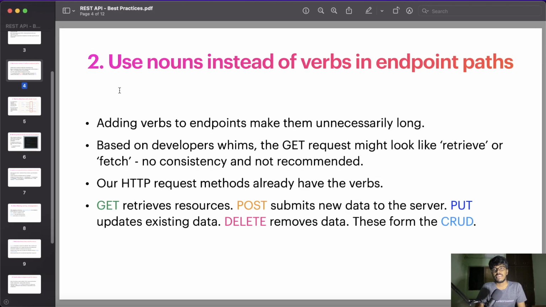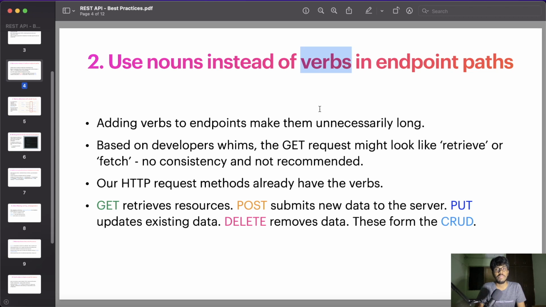So next in the list, we actually have use nouns instead of verbs in endpoint paths. Now, for each and every resource that we have here, we try to specify some paths corresponding to that resource. Let's say we had users, or we are trying to add some functionality to users. Corresponding to that, we'll have some endpoints. And these endpoints should have nouns instead of verbs in their nomenclature.